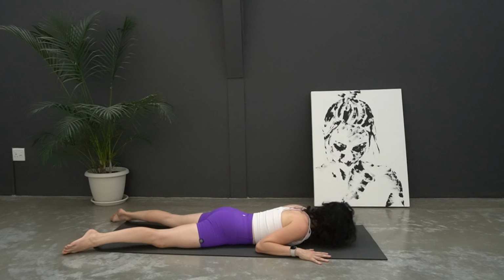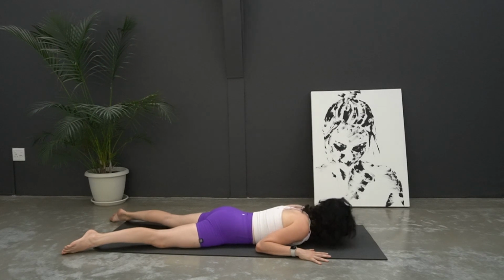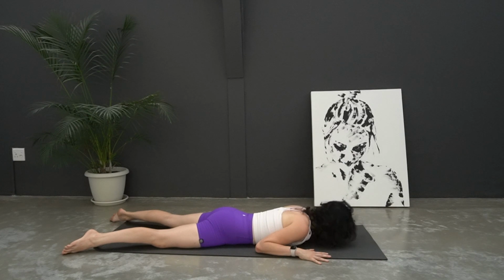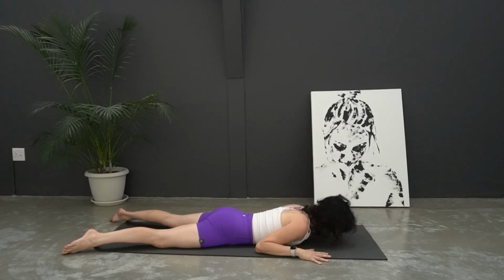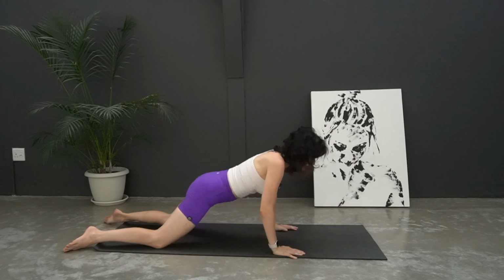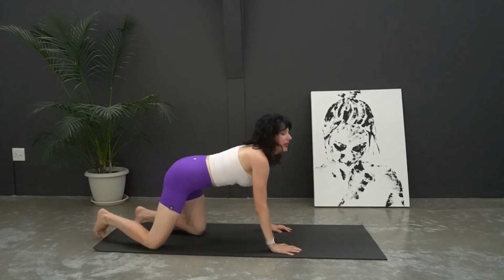We're getting into those back extensors. So good for posture because we're always bent over a phone, over a laptop. So this really helps with posture. As you lift, draw the belly button to the spine. Lowering it back down. Let's do one more. Perfect. Lower it down, press back to a shallow stretch quickly. And then we're coming into a 4-point kneeling position.